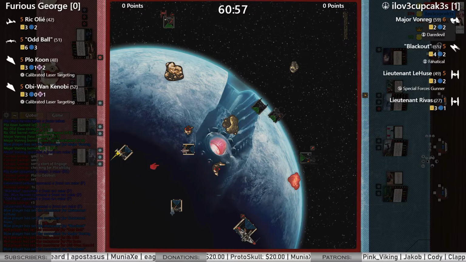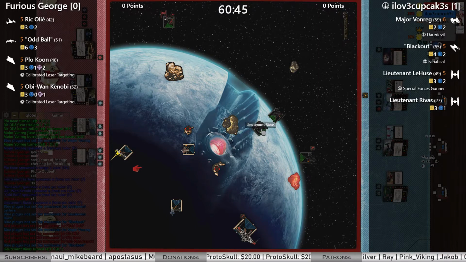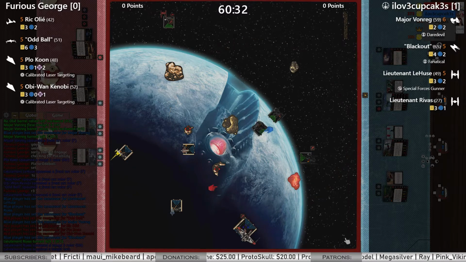They have a one bank. I just looked at the dial. Yeah, they do. Oof, that's a great maneuver. One bank. Rivas gets the lock, puts it on Oddball. Looks like they're looking to brawl with Oddball.